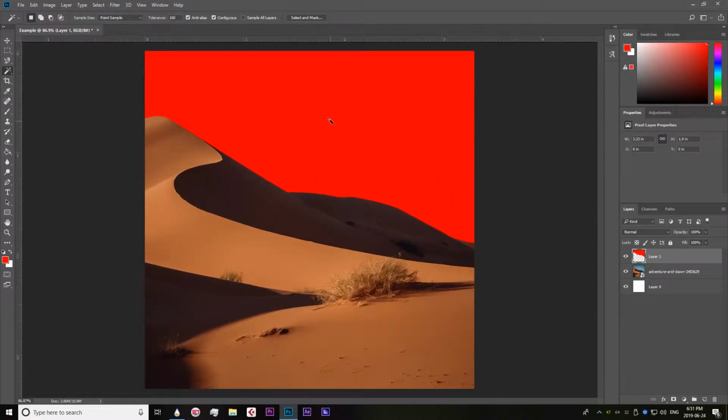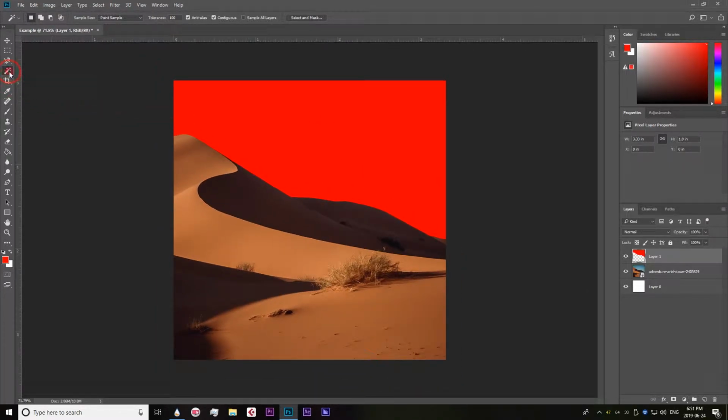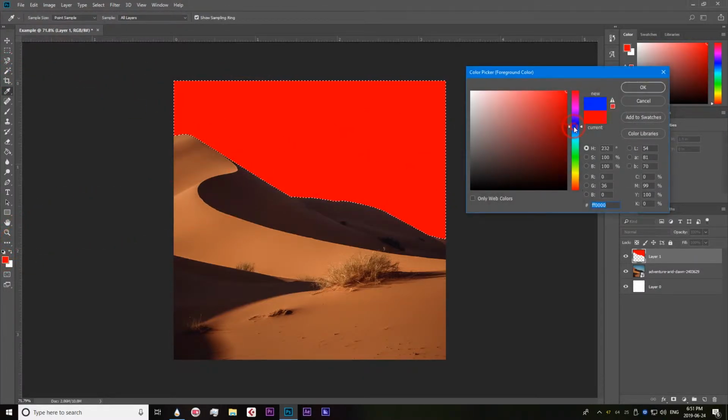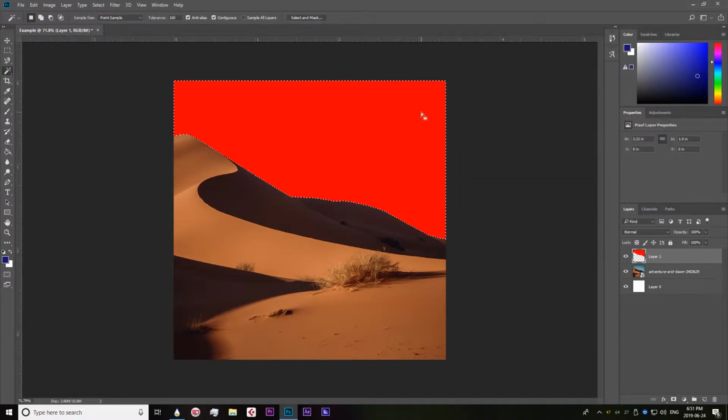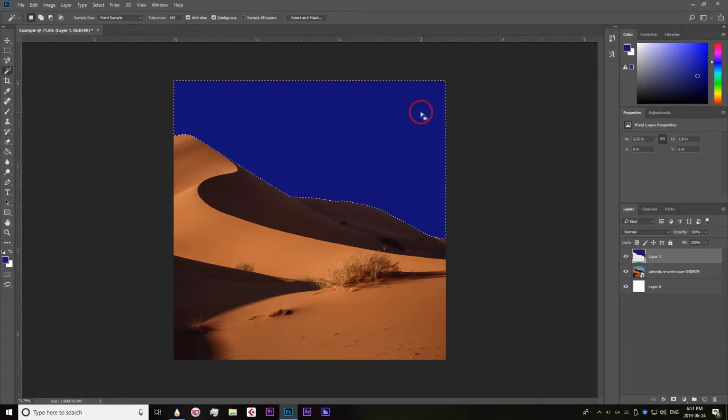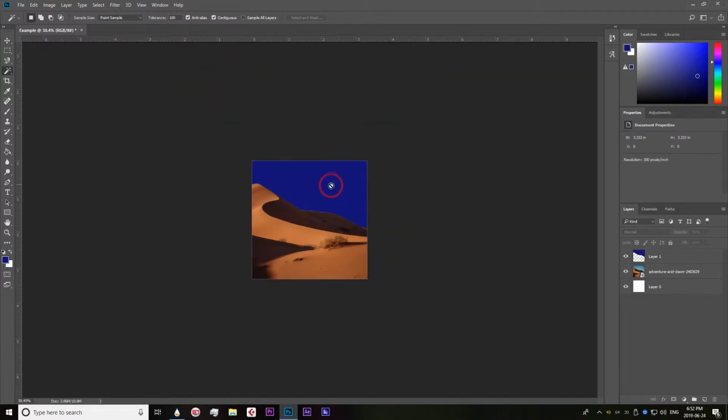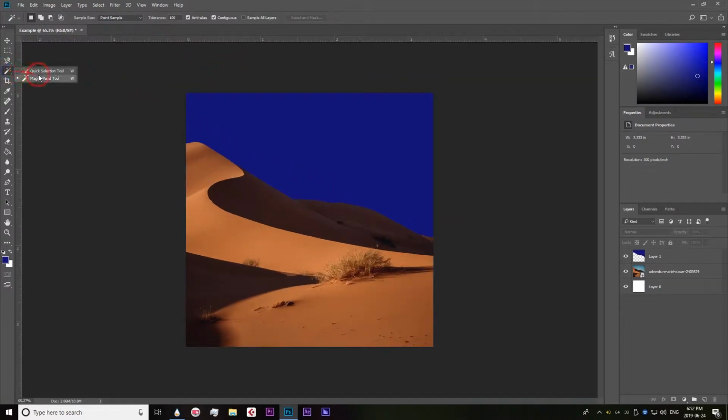In case I want to select it again, you go again to the wand tool, the magic wand, you select the color, and change the color again. I want a dark blue, something like that, and then press Alt and Delete, Alt and Delete 2 times, and then you can see that the color is added. Remember always to make it on a new layer by pressing Ctrl J, which will make a copy, and then press Ctrl D to deselect it. I can see it's very smooth, so that is why normally the magic wand comes in a bit handy.